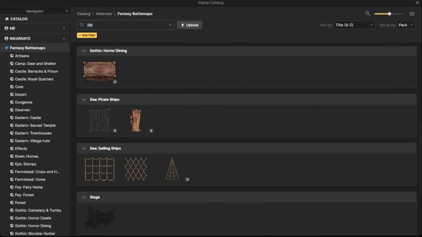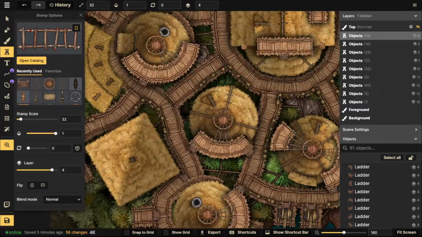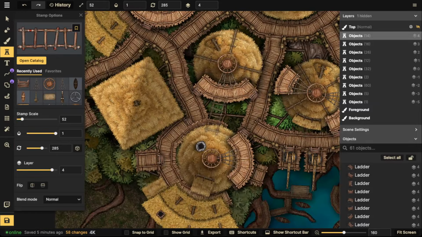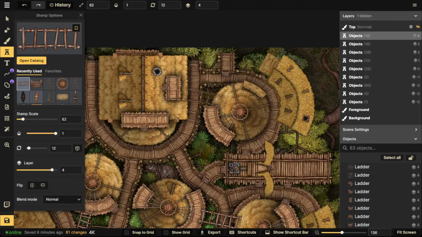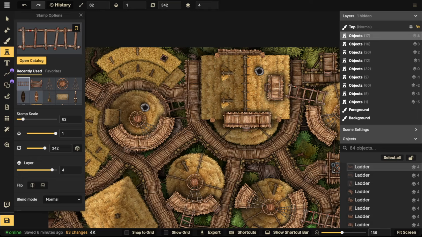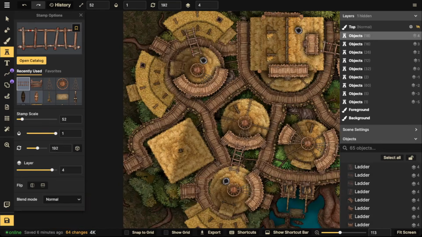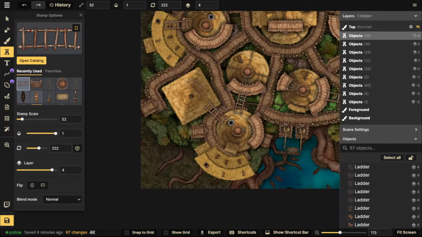Okay, let's continue adding more access. So this is one of those things where I feel like combat up in the trees would be kind of fun. So let's go ahead and throw some ladders that go from building to building, just to give it that extra sense of depth and to make it a little bit more interesting, a little more fun. Let's have one that leads up to here. Let's have another one that leads over to this side. Let's scale it down. Push that one to there. Put another one right here. Let's put one right there. Leads to that rooftop. There we go.